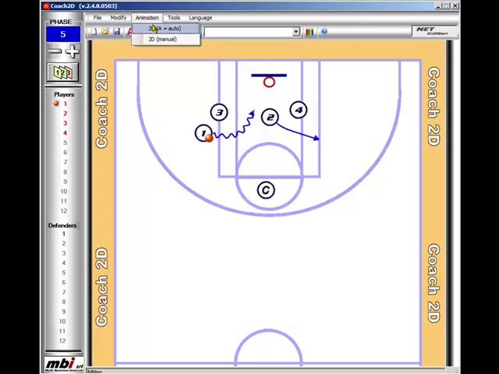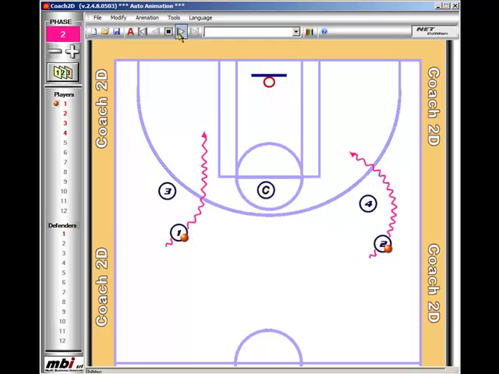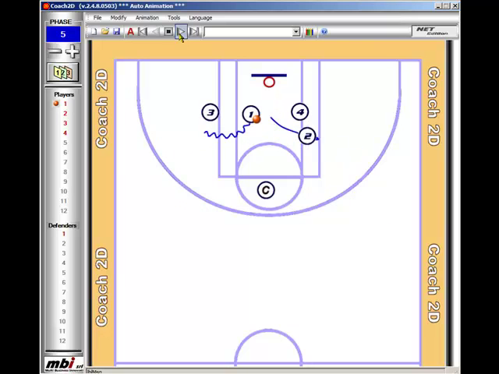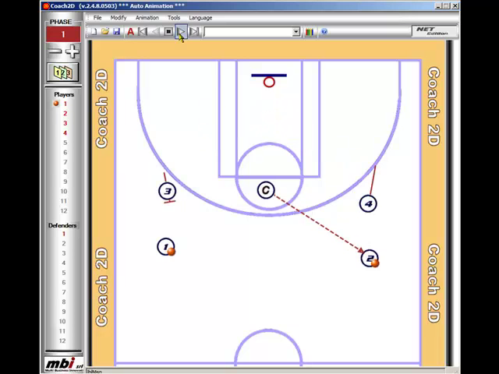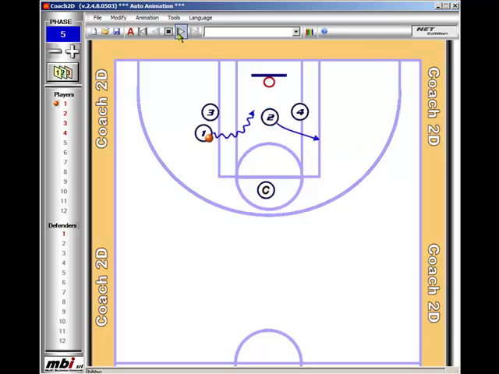Let's try the automatic animation. That's it. We can go forward and backwards.